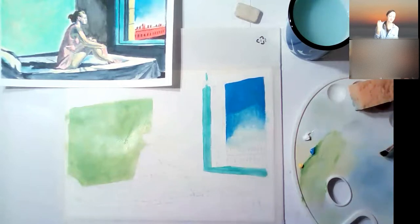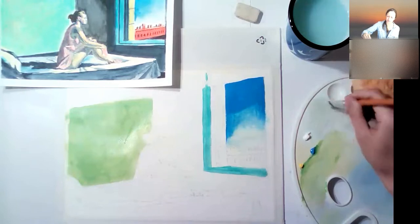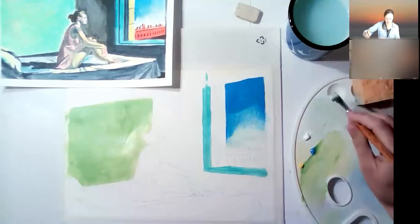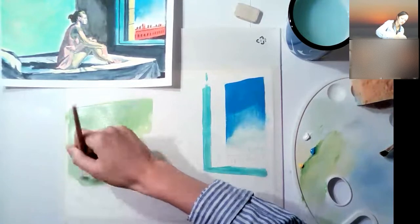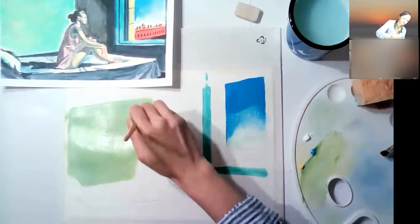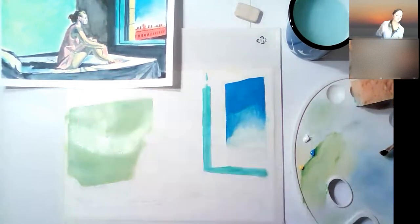And for example, if you put color and it looks too bright, as in my case now, what I can also do is go with white paint just directly on my drawing, but again pretty watery. So I'm not covering with white, I'm mixing white inside. And then it will look more pale. I don't know how you say pale in German.